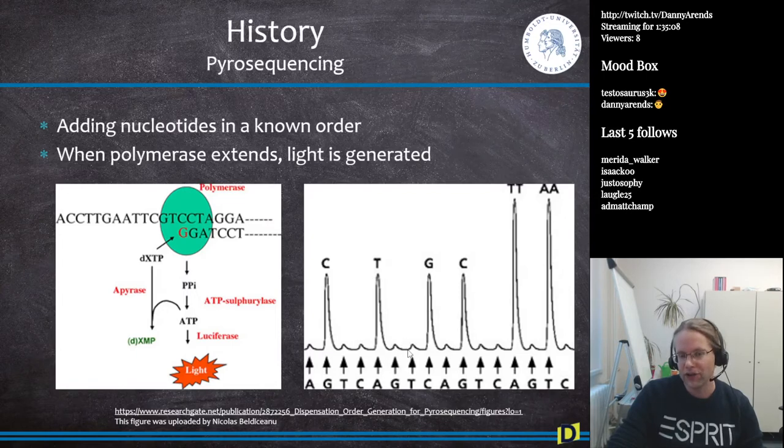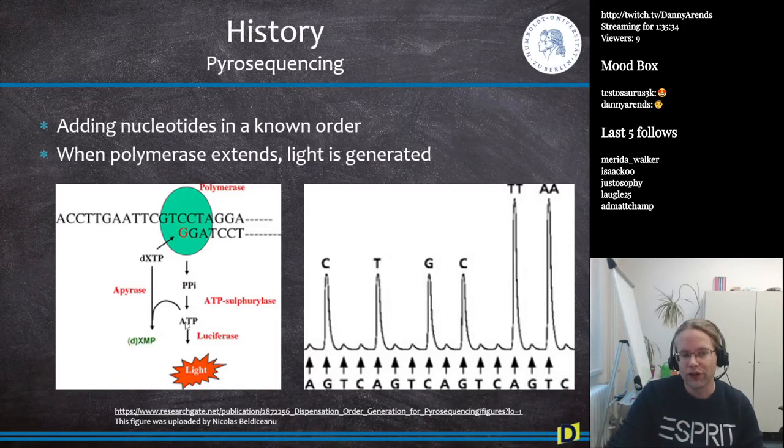We see no flashes of light, so now we know that the second base pair is a T. When we add a C, we get a flash of light, right? So you can see that the order is always the same, so always A, G, T, C, A, G, T, C, A, G, T, C, right? So based on this, we can now see what the sequence is, because the polymerase only moves one base pair forward every time when it can incorporate the nucleotide.